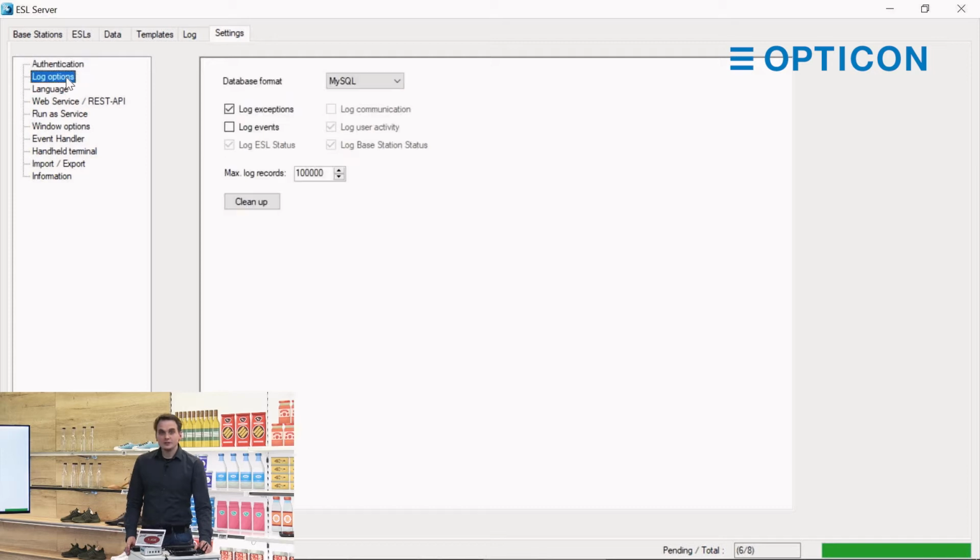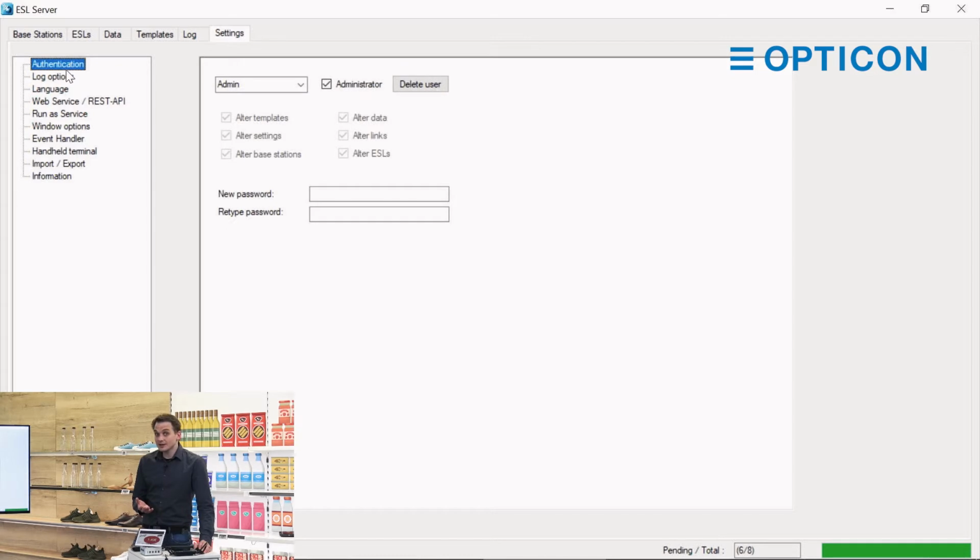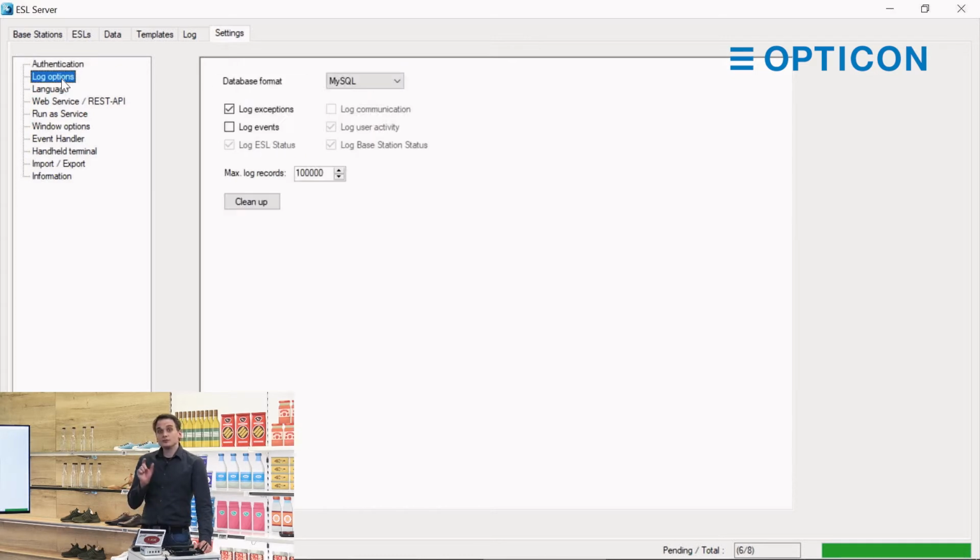Then we can go to the logging options. Very easy. As I said in the advanced database tutorial, the database can also be used as a logging tool to find out what went wrong with your system and at what particular time. If you started authentication as well, there's also a user connected to that action so that you can know who broke your system. It's easy to point fingers that way.